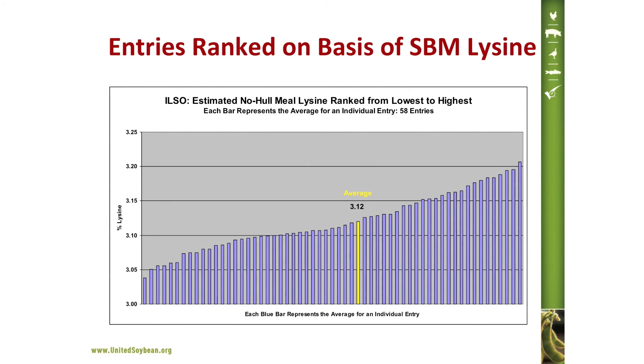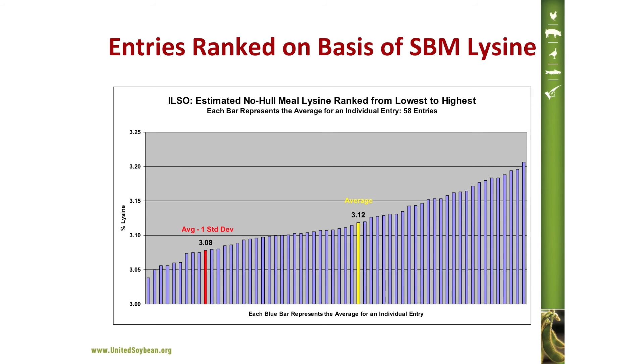This graphic ranks 58 varieties from the Southern Illinois region by average values for lysine. As you can see, there is quite a range in lysine value for the meal. A nutritionist might use the average value for formulating feeds, but using the average means half the time you'll be under-formulating. When that happens, animals don't perform and your capabilities as a nutritionist get questioned. One way to manage that risk is to subtract one standard deviation from the average value — in that case, you'll only be deficient approximately 16% of the time. The industry often addresses the risk associated with this variation by discounting the average value.